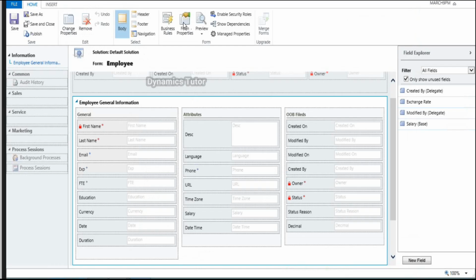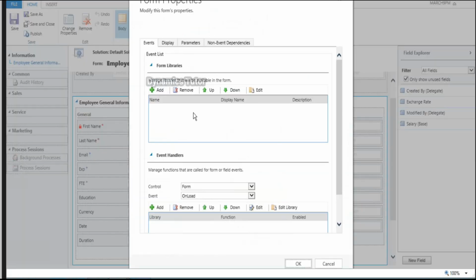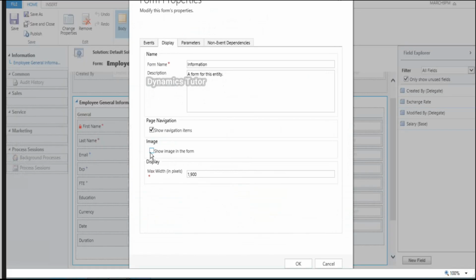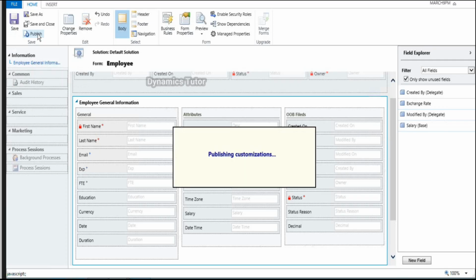Then go to form properties, go to display and click on show image of the form. Click OK. Next we do save and then publish your customization.